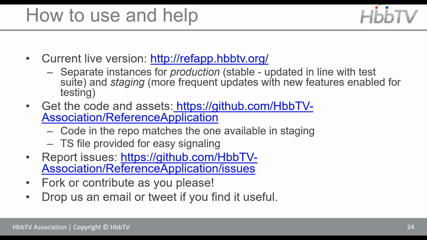The code and assets are available in this GitHub location. You can report issues to the GitHub repository. There's also a transport stream file that you can just copy and stream out in your local office if you have only a streamer available, so you don't need any AIT inserter to test it; you can just use the TS file. And as I said, it's MIT licensed, so you can fork or contribute as you please. Just tell us if you do.